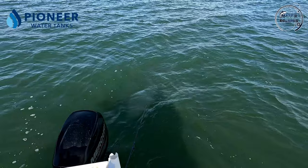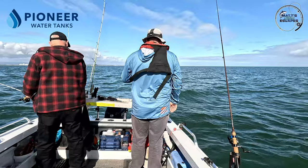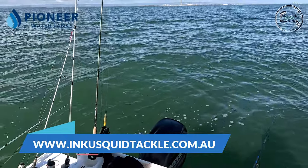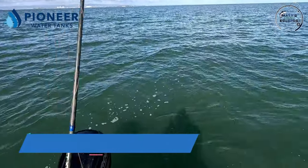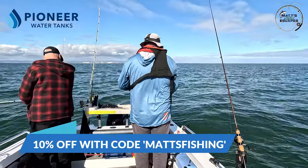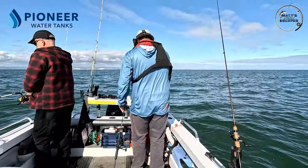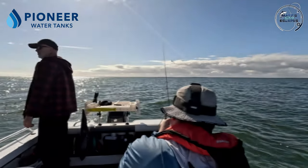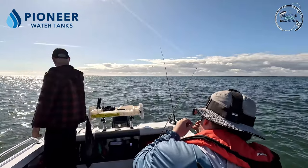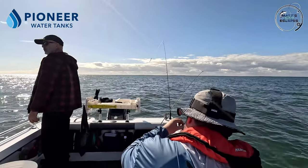There's another one - good size too, yeah it's good eating size. They're just straight below the boat. Might have to put the heavier jig on as this one's not wanting to float down. Might need to change over to the glow tiger as well - there is a bit of sun going through that water now. I must have just dropped it right on their heads. They're obviously not a religious man going to church today. This is my church out here - commune with nature or whatever they say.